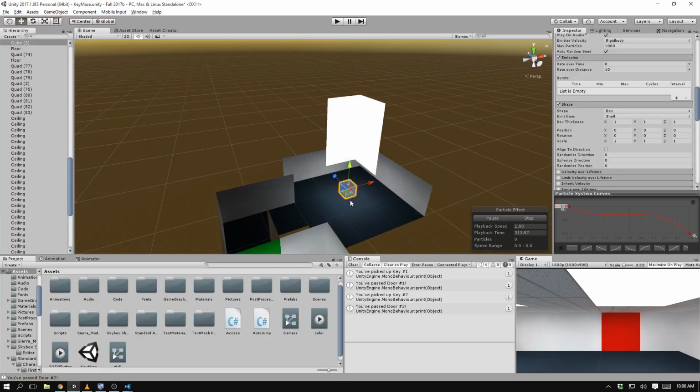So one of the requests was I want to walk up to a door and I want it to say press E to open door. Okay? So let me see if all of you can figure out how that works. Let's say that we have a Boolean, canOpenDoor. Okay, and it defaults to false.